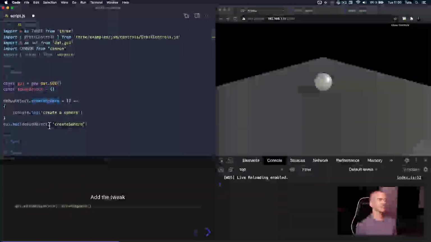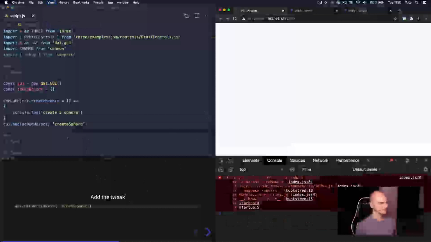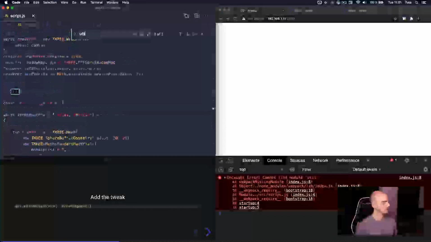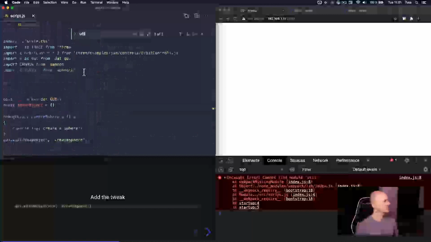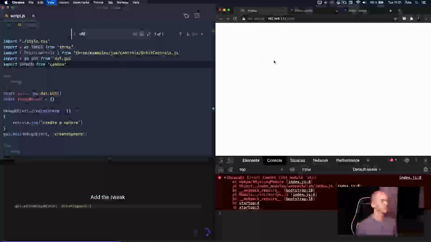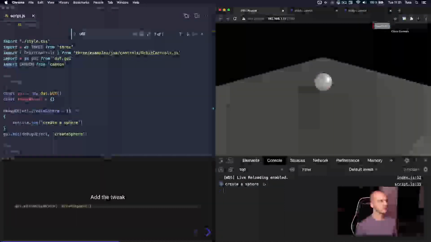All right, for now, it has nothing to do with our real createSphere function. But as you can see, we get a button. It's not working. Oh, I made a mistake. Give me a moment. Index at line 8. Oh yeah, sorry, when I wrote debug, it added a dependency. And we get something like that, all right? And when I click on it, as you can see, I get the log create a sphere. So the debug part to create a button tweak is working.